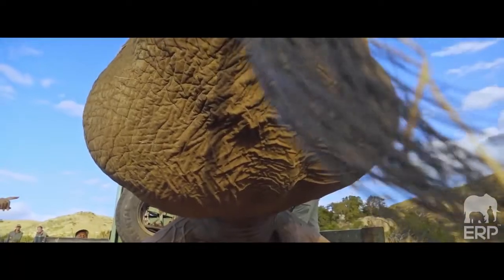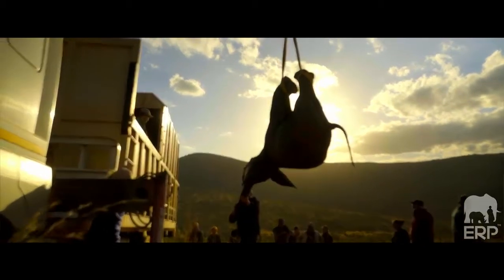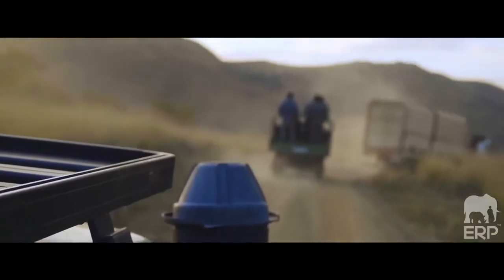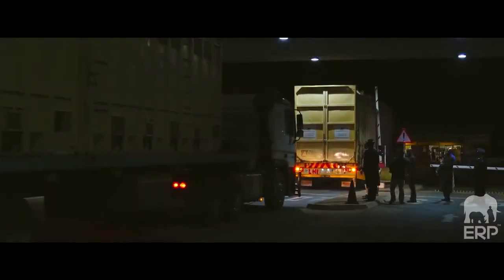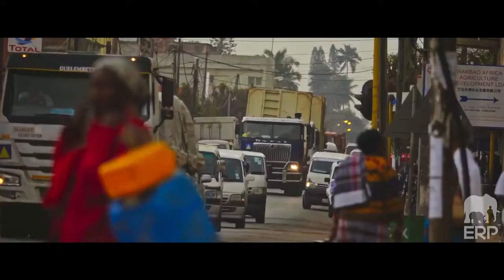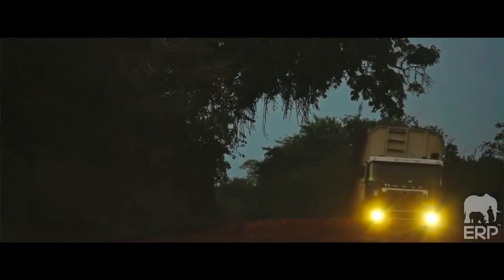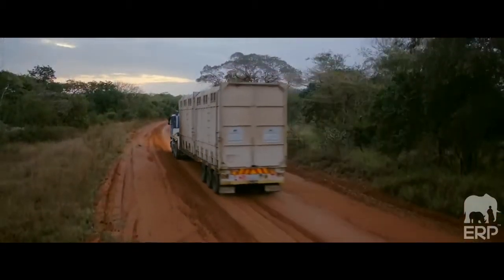There are three animals — a big cow and two youngsters — so we're going to be loading. That takes us to a total of 24 animals for the day, and 53 in total for the KZN operation. We know we've made a seriously meaningful difference to this reserve, and a meaningful difference to ZNAV, who will be receiving these 24 elephants. Our hope is that these elephants move, that they breed, and that they become many over time.